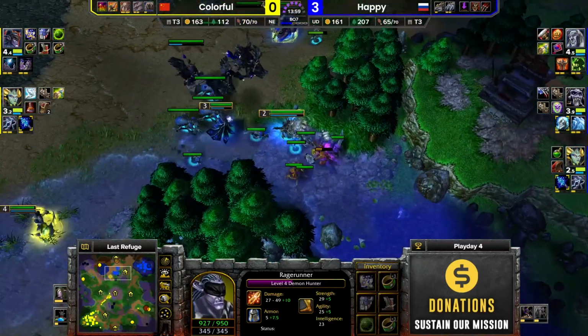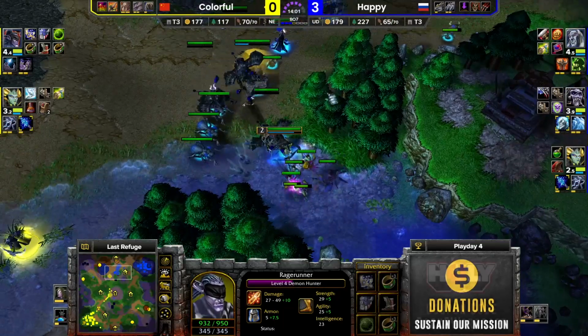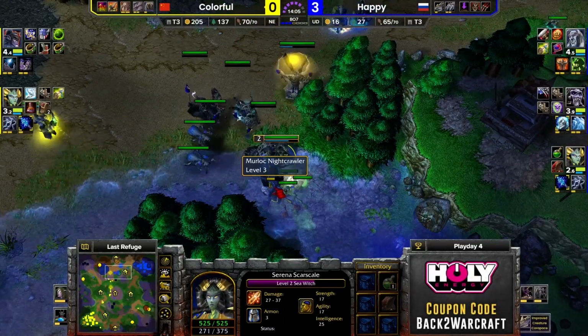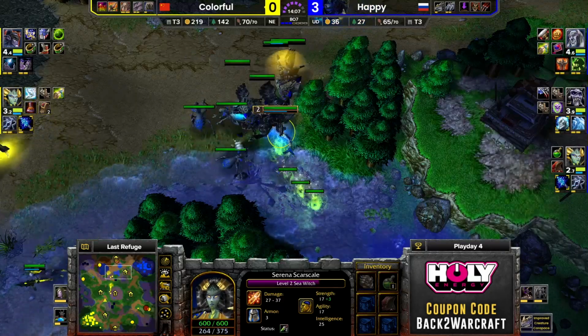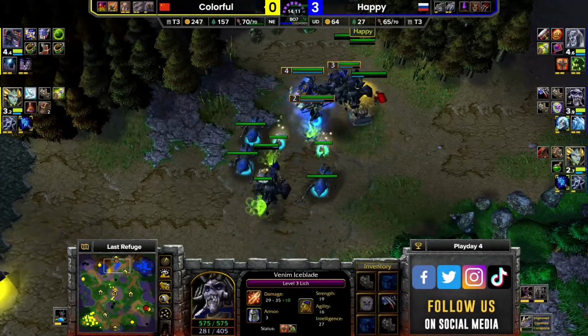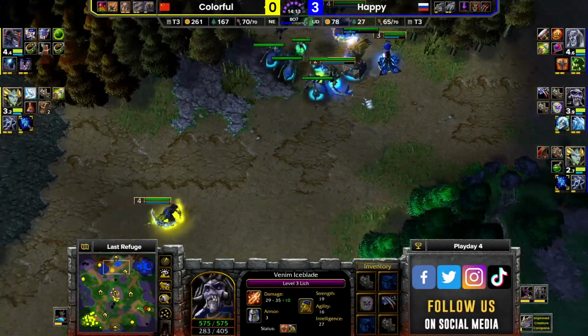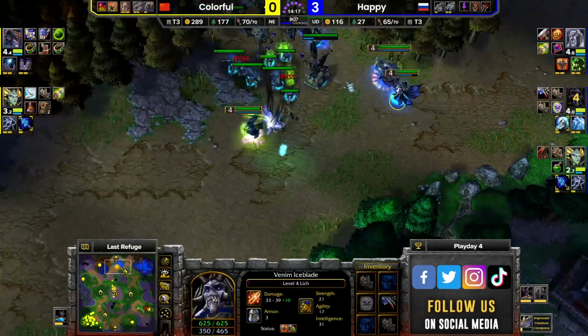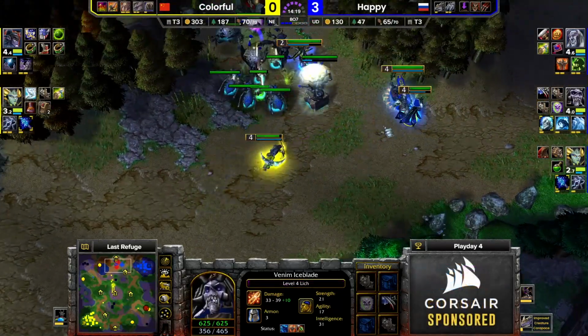Thanks to the sentries, Happy knows what's going on in the middle. He sees the army approaching. Now getting a bit of experience here, and there's still a bit of experience over there. And Lich will be getting level 4. Oh! Almost! He was in range. Plus 4 intelligence, baby!